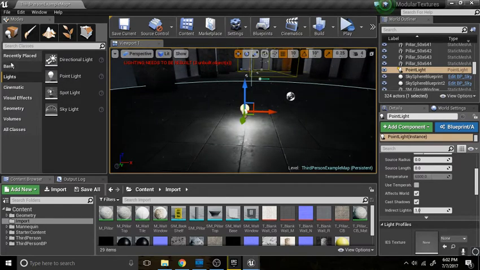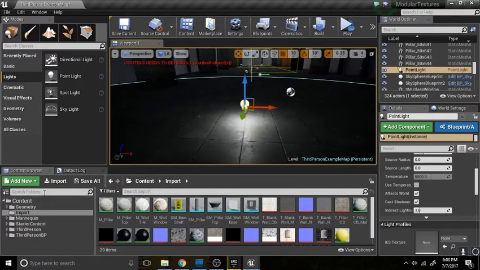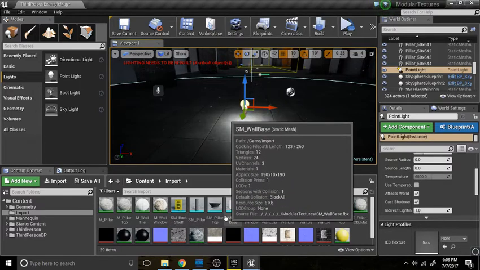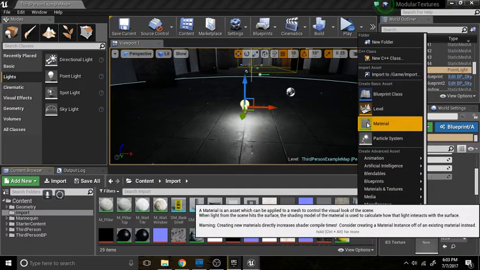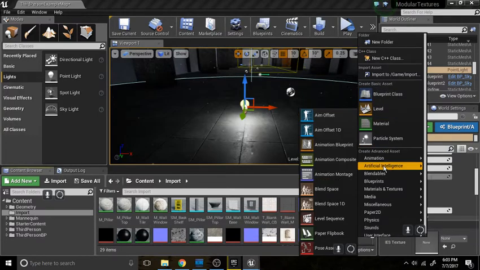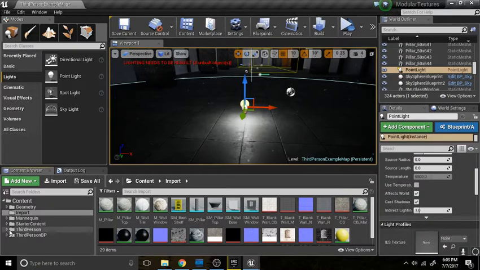Okay, so let's go down to the content browser. The content browser is going to be all the assets, and an asset is anything that you have available to you to use in the game. And these are the ones that are existing now. Now you can create new ones. Sometimes you may have to do that, like materials or levels if you want a new level, blueprints, particle systems, and there's all sorts of other things. But don't worry about that now. Don't be overwhelmed. If you want to go into just the starter content, there's going to be a lot of cool stuff for you here already.